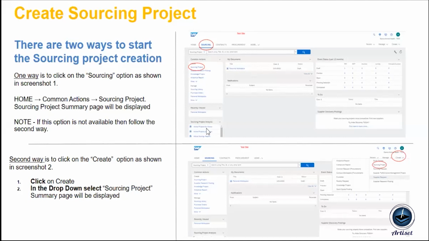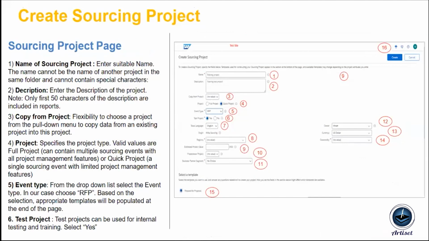Once they have clicked on the sourcing project, a form will appear, with certain header fields as defined during the designing of the template. These header fields we will discuss in detail. I have just written a short description, but once we identify all those standard header fields and customized header fields which have been prepared for the customer, we'll work on those areas, and we will help the customer in understanding the header fields.